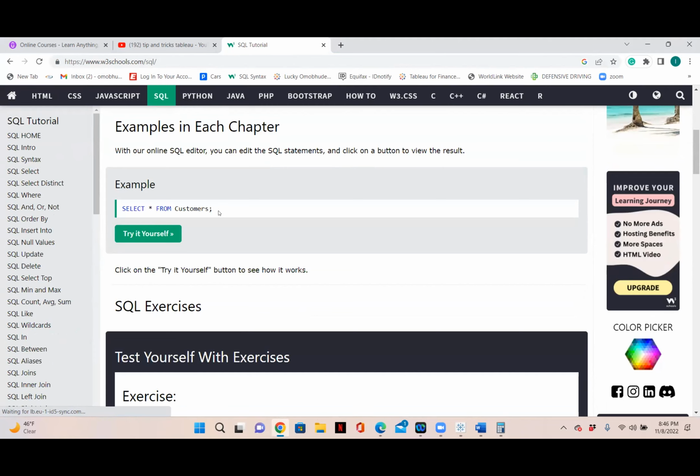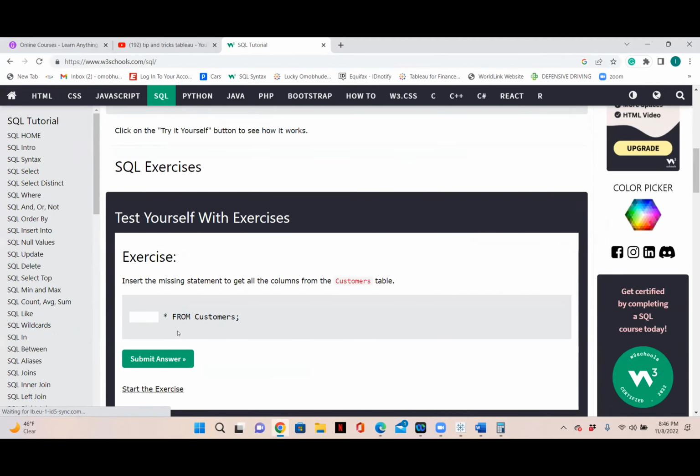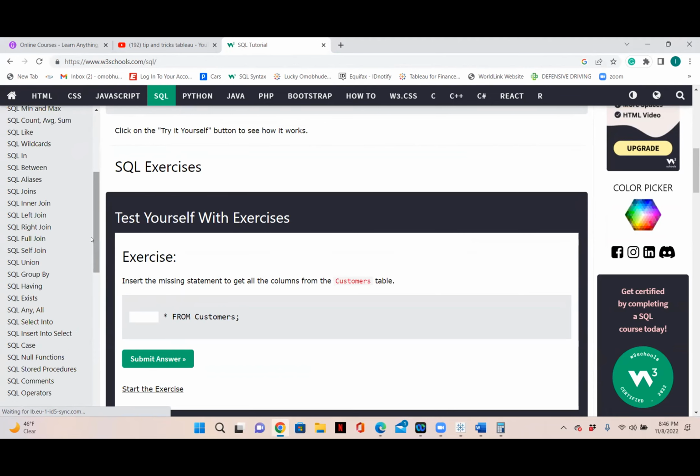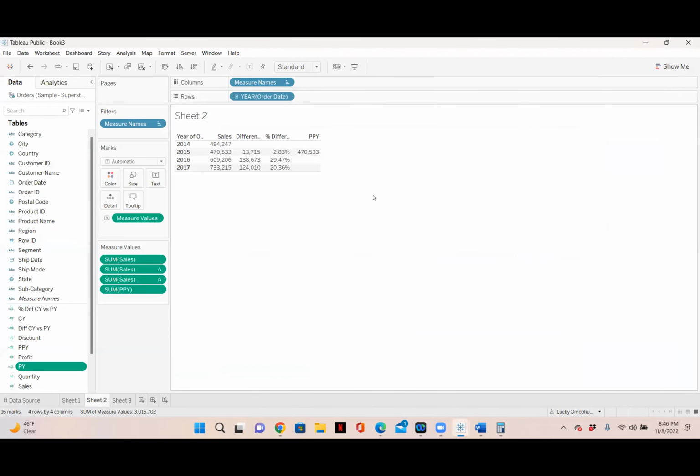So what is select star from the table, and once you run it, you just play with this, and I'll send some videos as well to watch. Because our next project is going to be, we're going to modify this data. We're going to be working from a database, Microsoft SQL Server, with the real Tableau Desktop Enterprise, like the one you'll be using in real life. So we're going to work on that for the 14 days trial before it expires.